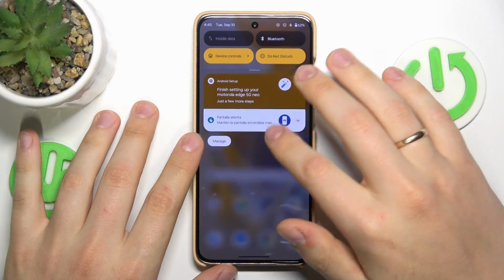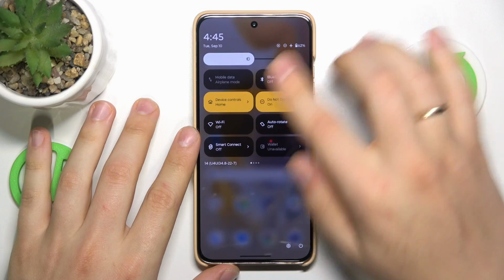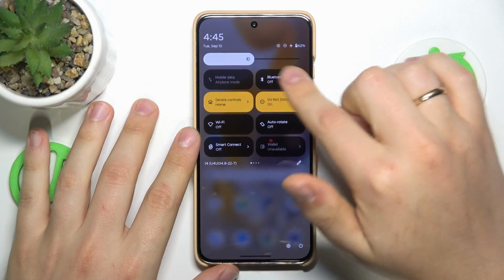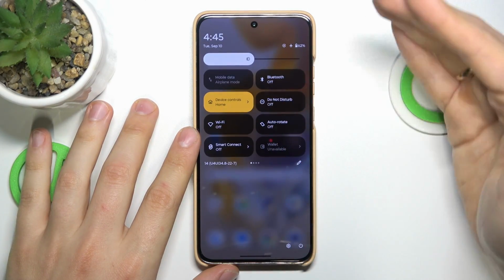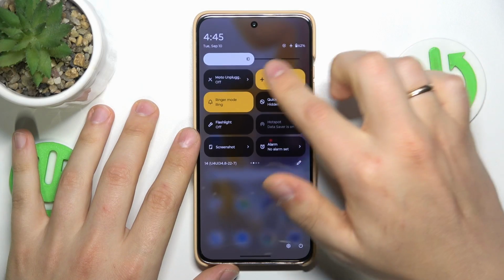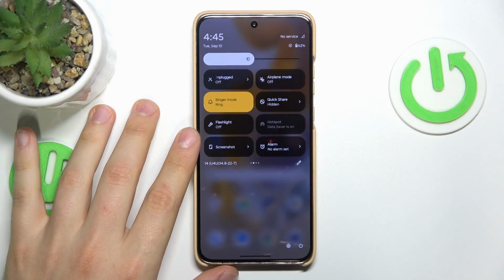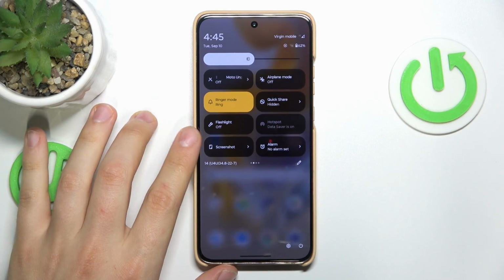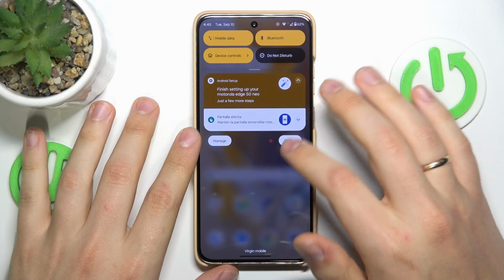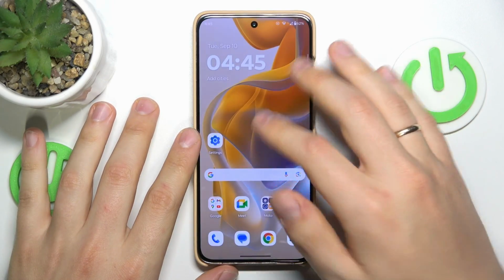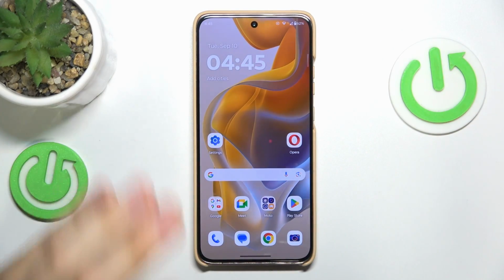And the way you check that is by opening and fully unfolding the control panel, and here look for the Do Not Disturb mode icon and switch it off if it is enabled, and do the same for the airplane mode as well. Make sure that both of those features are switched off, since both of them prevent you from being able to receive incoming phone calls, since they are created for exactly that purpose, to block those things from reaching you.